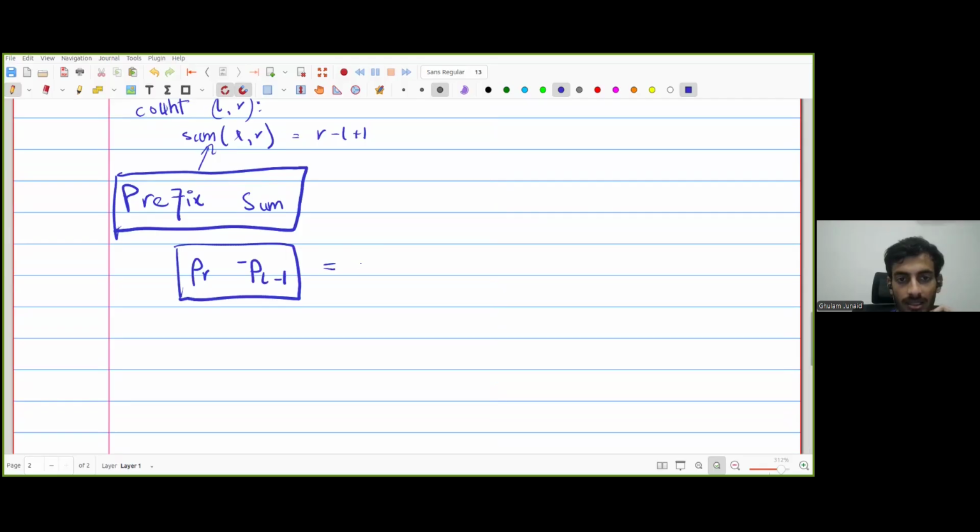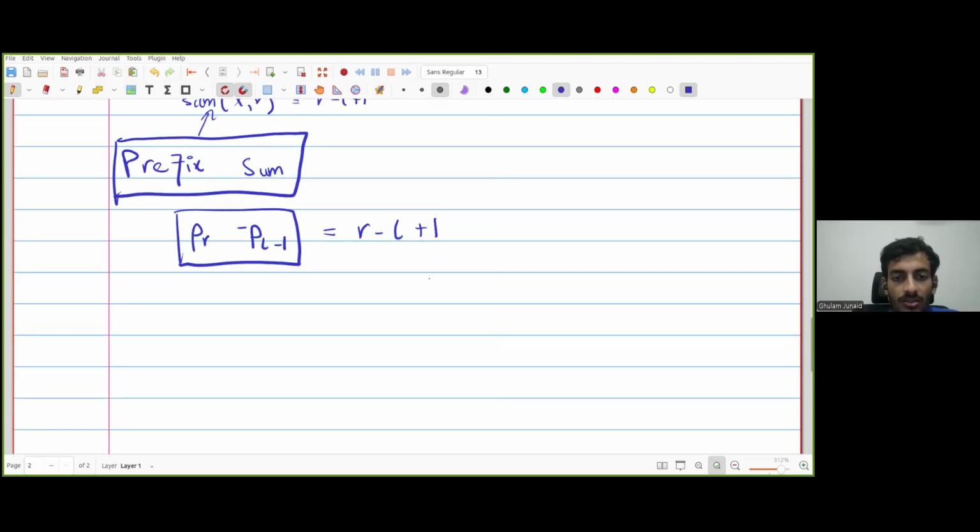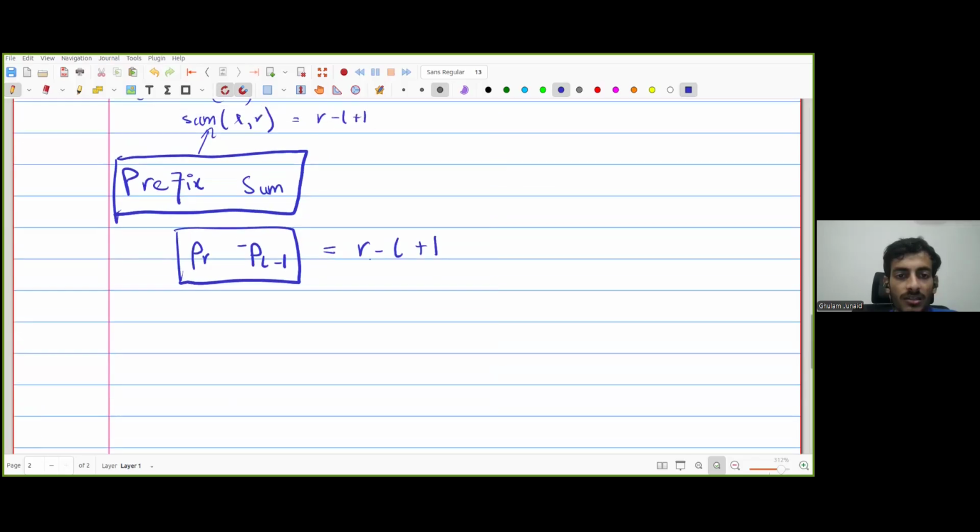And that is just R minus L plus 1. And you can just see from here that this is just PR minus R is equal to P(L minus 1) minus L plus 1.